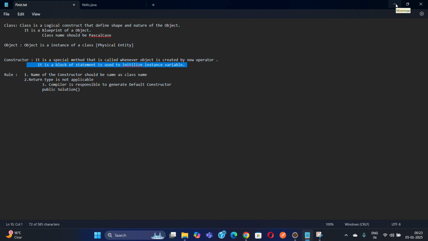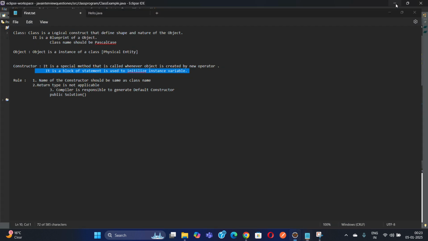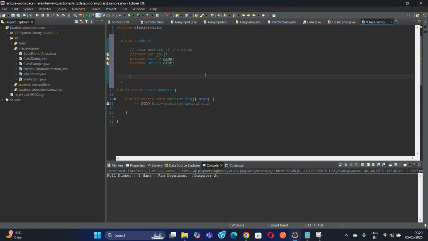So the constructor name will be the same as the class name. Public student, a block of statements. So the block of the constructor is created.